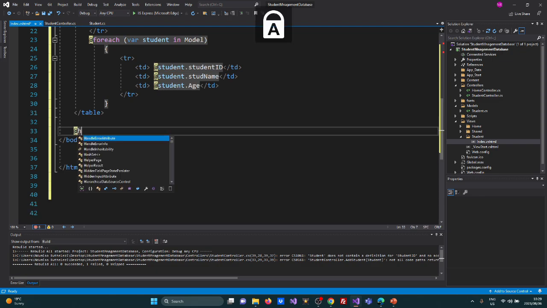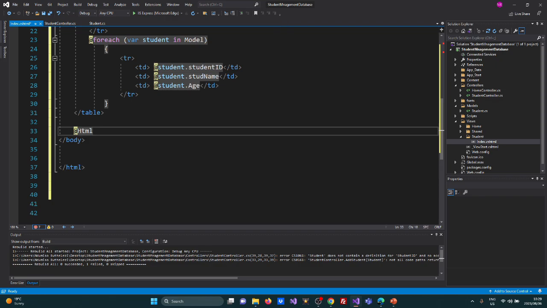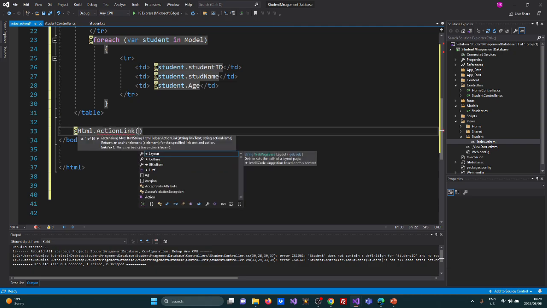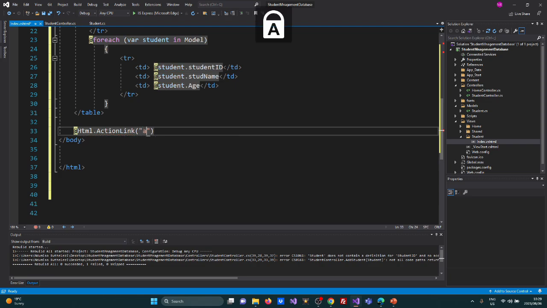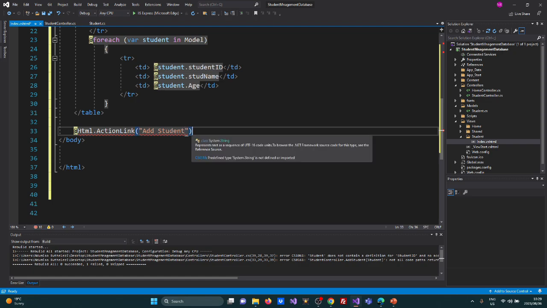So what I should make now is a link. Hit HTML dot action link. So this is how I'm making a hyperlink to whatever page I want this thing to go to. I want it to go to add student. Remember, we created add student in the controller.